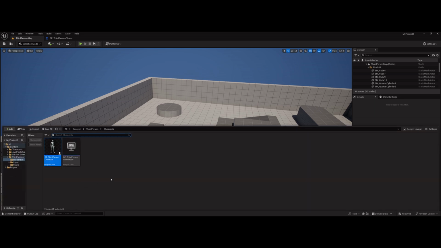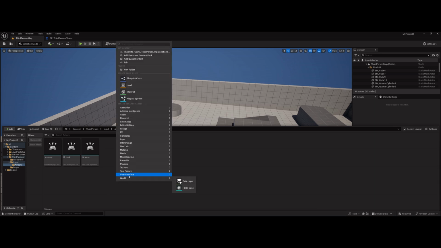So now for the actual content we're trying to create for the video, the first thing we'll do is add a new input action. From the root content folder, we'll go into third person and then into input. Once we're in this input folder, we will go into actions because we're just going to keep the default third person mapping context and see about adding a new action that accomplishes what we're looking to do.